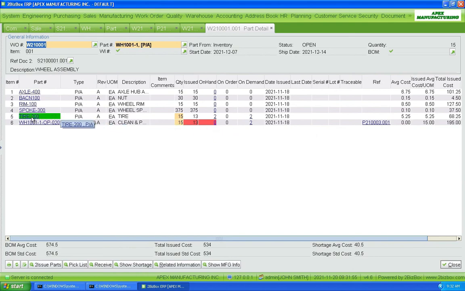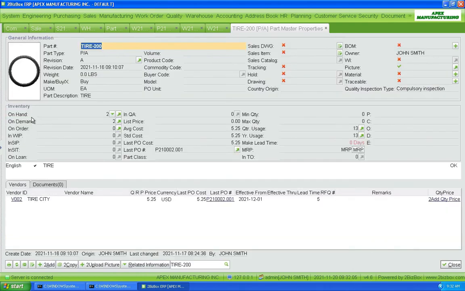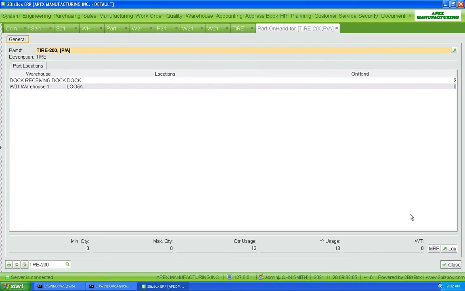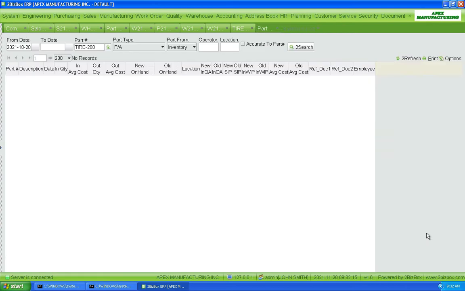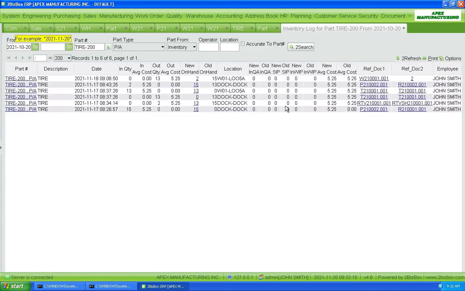So what I want to do is just go into the tire and show you more of the detail that's available in a case like this where there's been a lot more activity related to the inventory log. So we go down to the log itself for this tire. You'll see that the new on-hand quantity is the key to watch as far as how things are changing here.